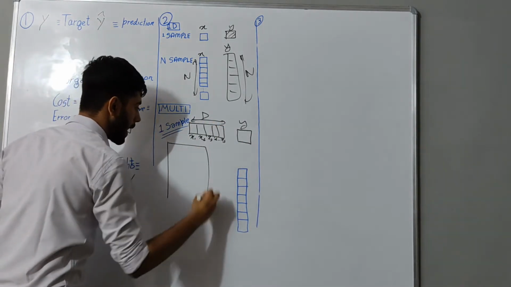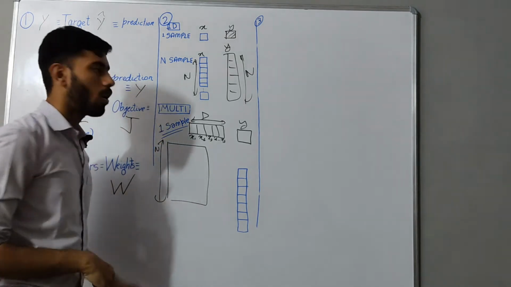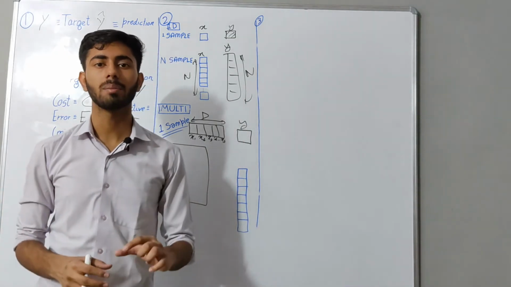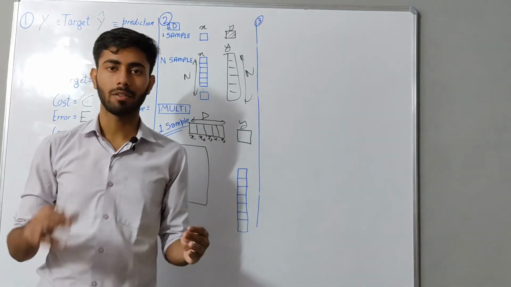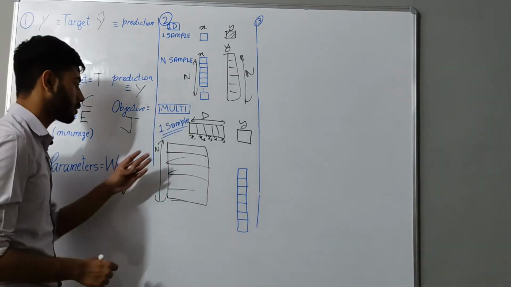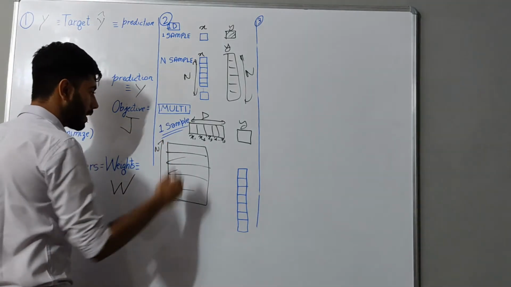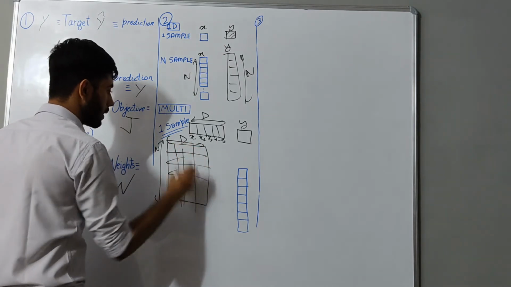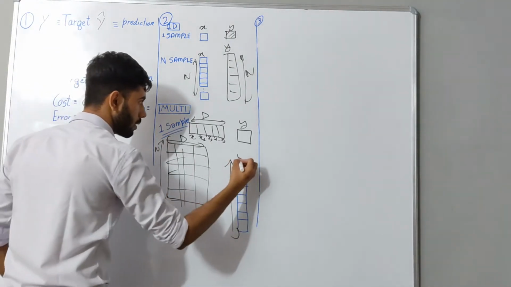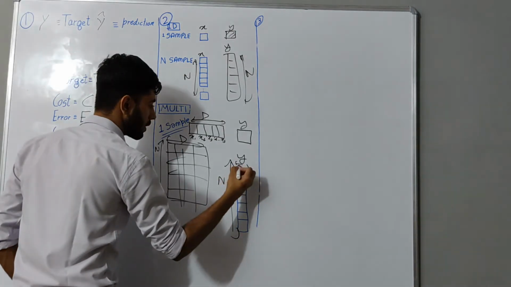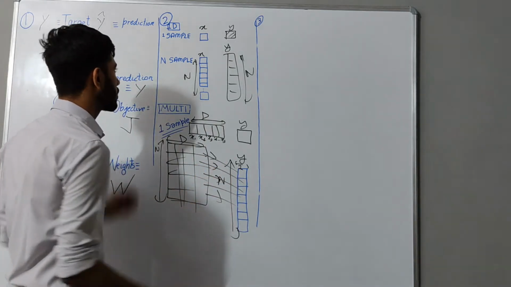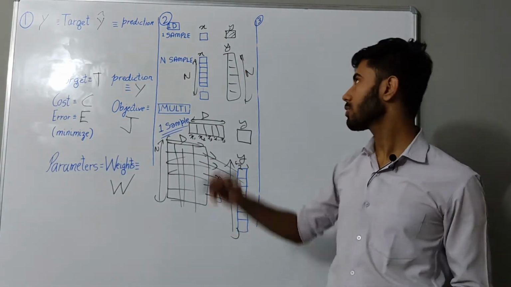If I am taking n samples, we don't rely on just one sample. We have to take multiple samples in order to forecast or predict something. We have to feed our machine learning model n samples so that it can train itself. We can visualize this as a matrix, where the length is n and the width is d. So there are d features, and in total there are n samples, and correspondingly I will get n outputs, with length 1 corresponding to each sample. So these were the basic things you should know before starting the mathematical concept.